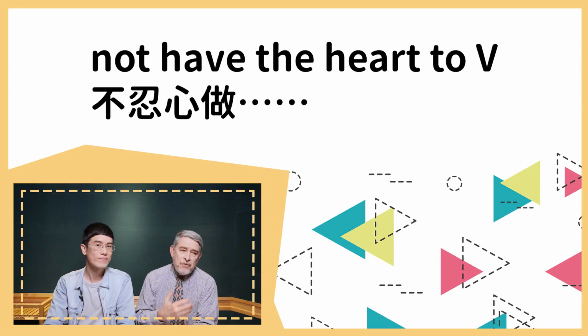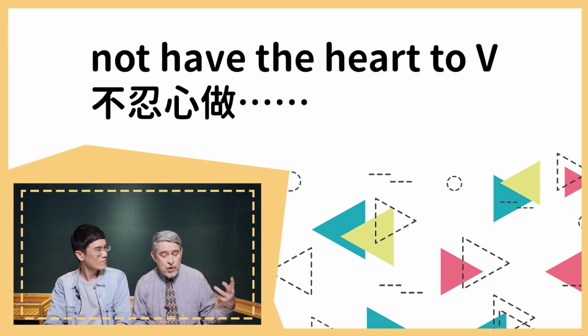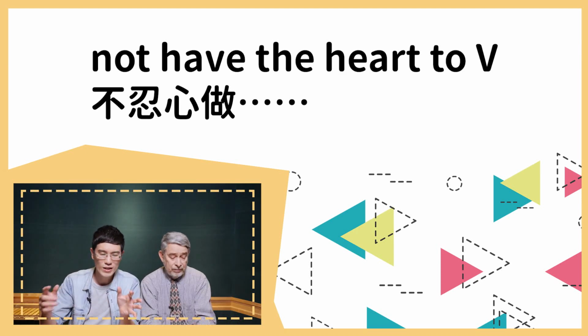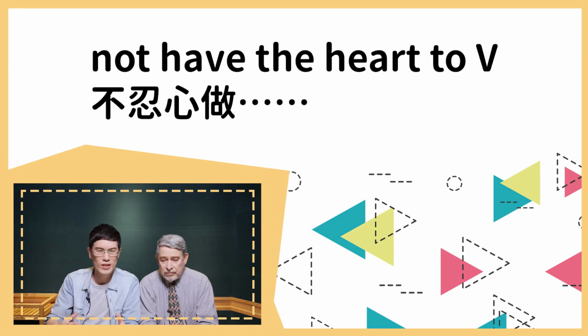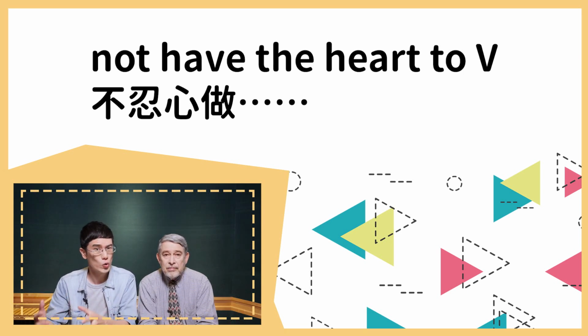Our last item is a phrase, not have the heart to do something. That means you cannot force yourself to do it, even if other people think you should, or maybe part of you thinks you should, but you just cannot do it. 就是那种大家都希望你要做这件事，你自己觉得好像该做，可是你知道你就是下不了那个决心，不太忍心去做这样的事情。你可以用 not have the heart to do something.